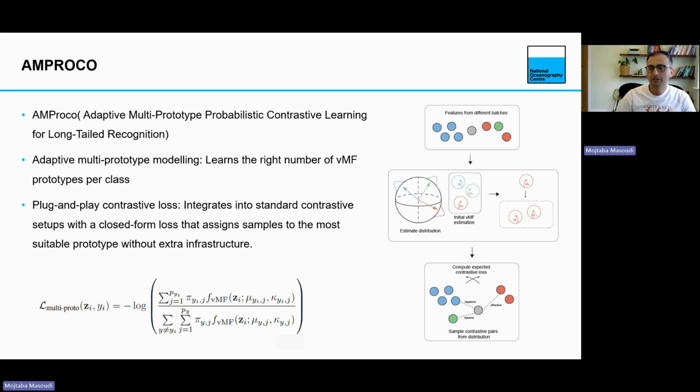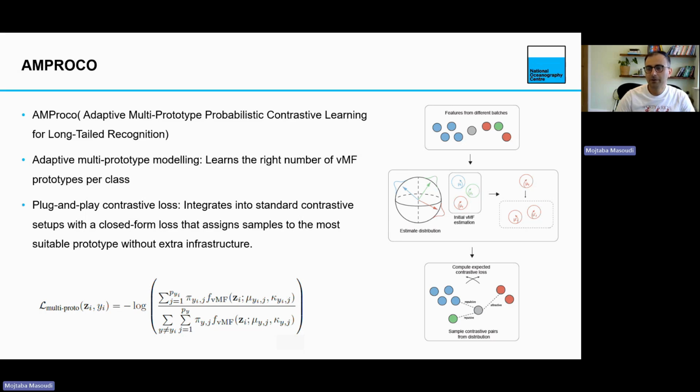Instead of learning each sample, we learn the probability of the data, and we also show in that model that the multi-prototype can help the training. So we use multi-prototype learning, and this multi-prototype is adaptive. Depending on which type of classes we are learning, it decides adaptively how many prototypes need to be assigned to each class.